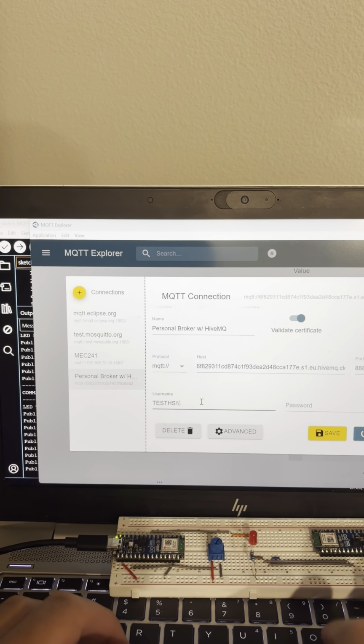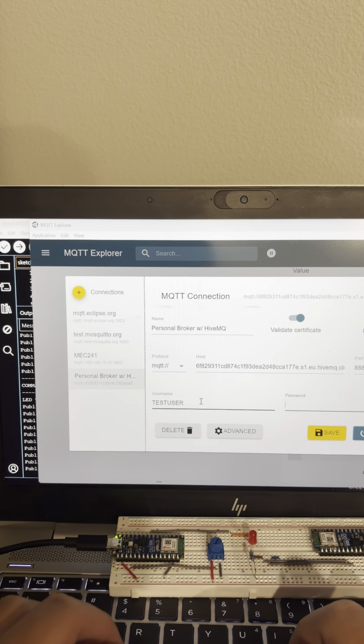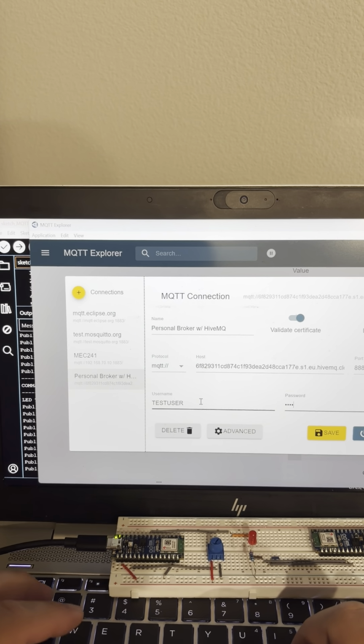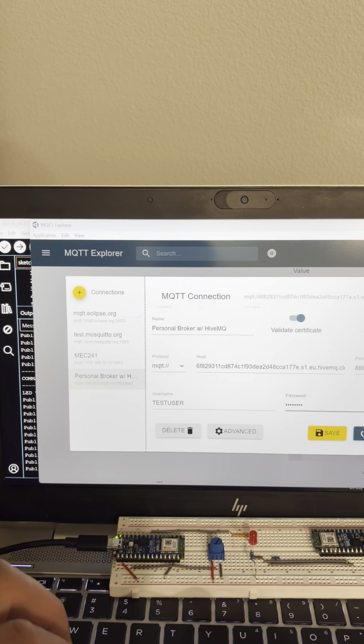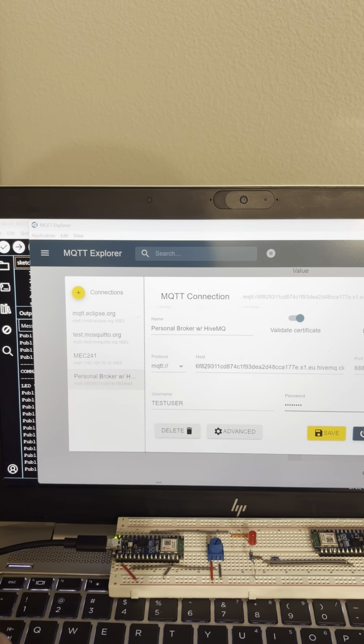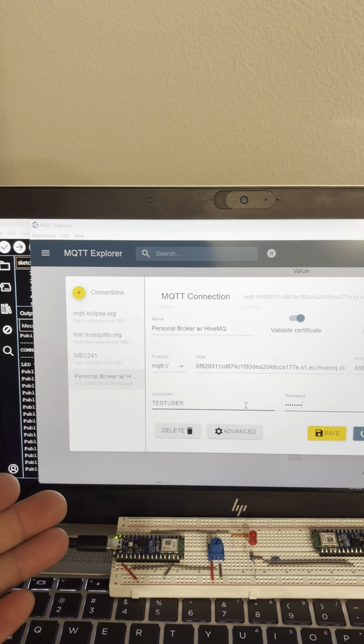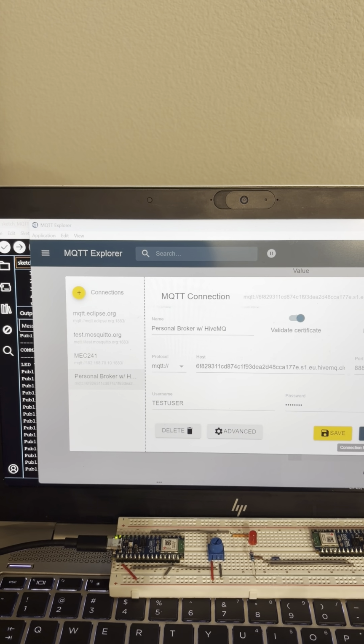I'll put in those credentials and connect from MQTT Explorer. This would simulate another HMI in your facility or any other remote location, as long as you have the broker IP address and you have access from the owner.